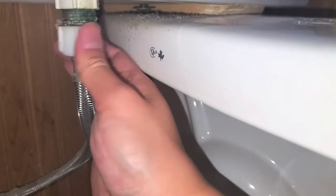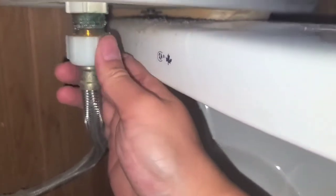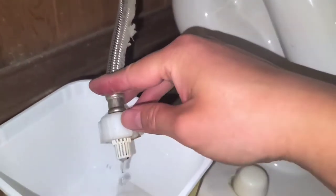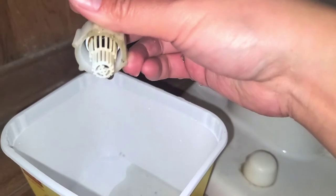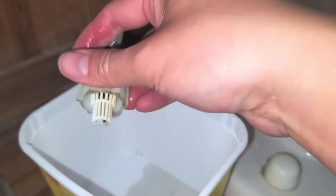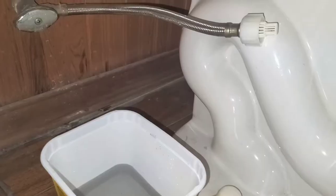But anyways, you should be able to loosen this by hand, just like this, and here you go. This is why we need the bucket. Water's coming out here. Okay, if you want, you can clean this off if there's gross stuff on it. So I'm gonna clean that and I'll be back. Just use an old toothbrush or some cloth or something, right? Hold on, I'll be back.